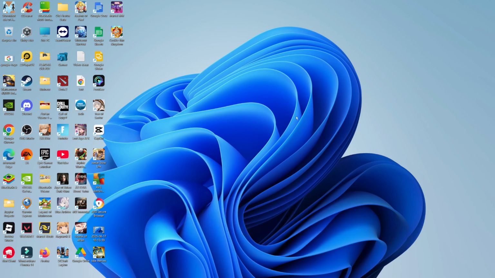Now, to go ahead and change your desktop background, maybe you're just bored of your current one and you wanted to change the image, the first thing you're going to want to do is make sure you're on your desktop and then just right click anywhere on a blank space on your desktop. So if you right click, you're going to get a menu come up like this. On this menu that comes up, come down and click onto the personalize option.